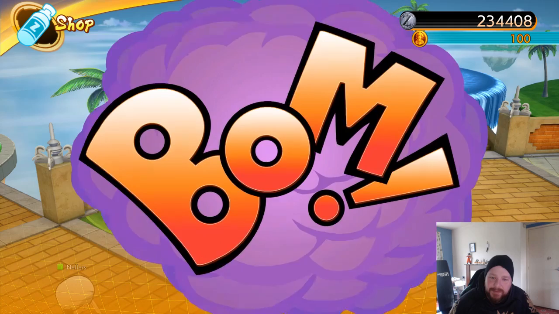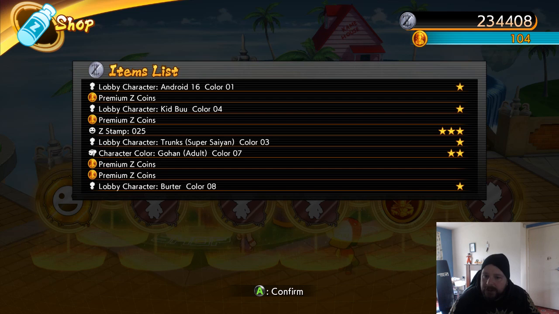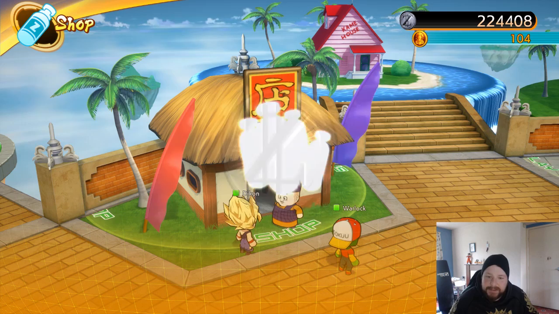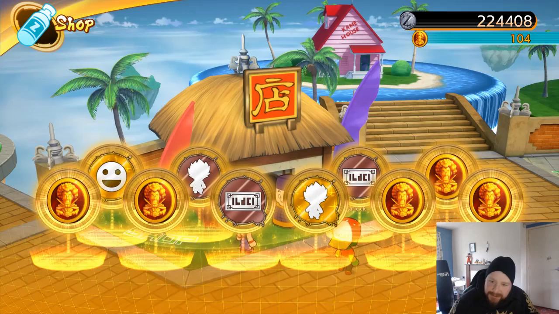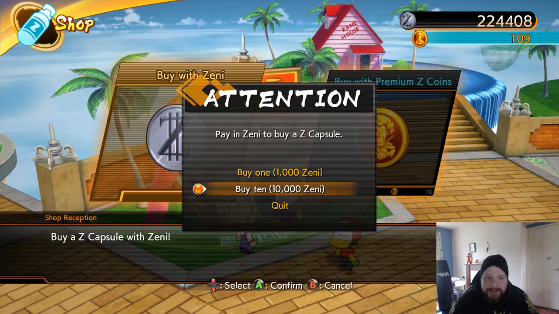Characters again. Titles. Got titles! Kid Buu 4. Another Z stamp. Super Saiyan Trunks 3. Gohan Adult 7. Has anyone got Jace as a lobby character yet? The Space Australian. Oh, golden character. Lone Wolf. Great Saiyan Man! I run this place. Nice. Keep going.